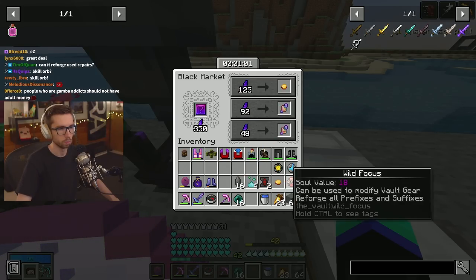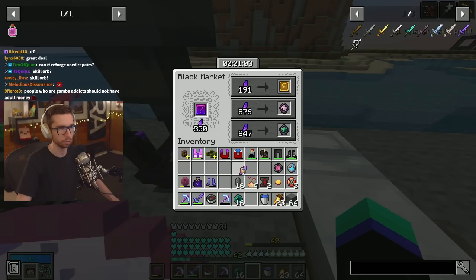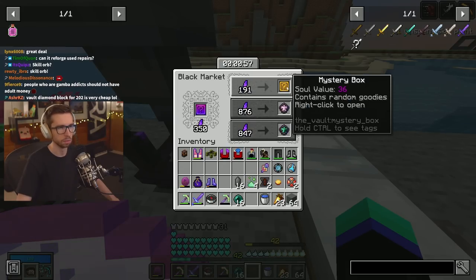Oh. That range of the catalyst fragment. No, thank you. We're down to 1,300 shards at the moment. Gonna buy a catalyst fragment from you. What we got? Tubic jewel, upple jewel for excavating, and a mystery box. Oh.